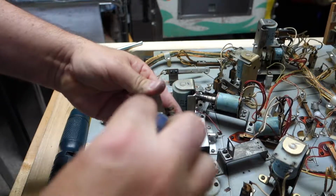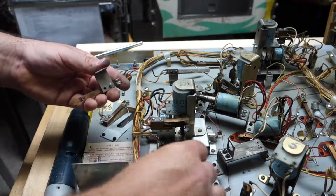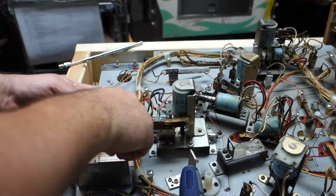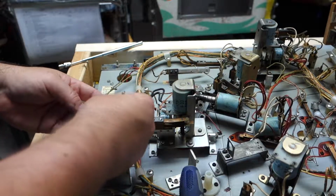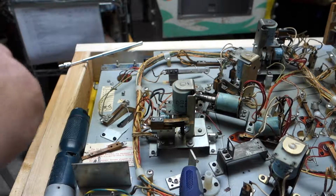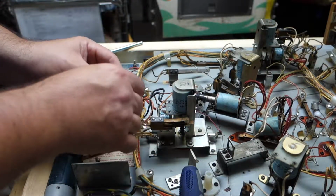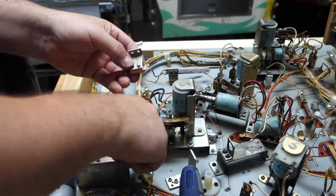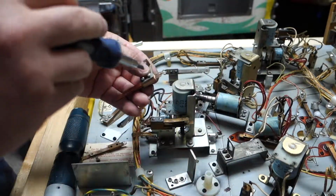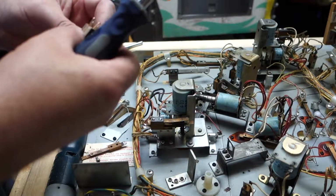Now we're going to make sure we put the new switch on the same way, where the short blade is here and the long blade is in the back. These have been replaced at one time or another too. You gotta save this piece too, because that's where the screws hold on. So I'm gonna lay it out like that. Get my new one. Put the screws back in and tighten them down. Then we'll tin these ends up. Tinning is where you put a little flux on them, touch a little solder on them, so they are easier to be soldered on.